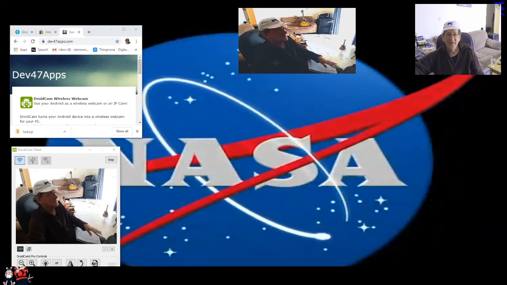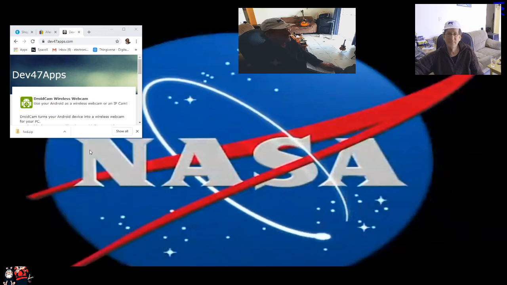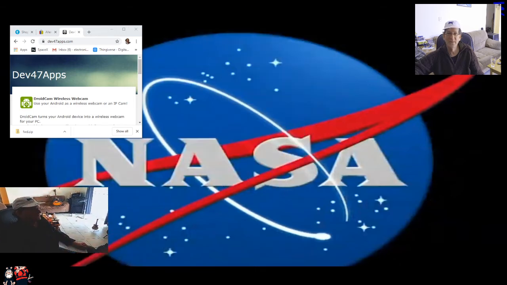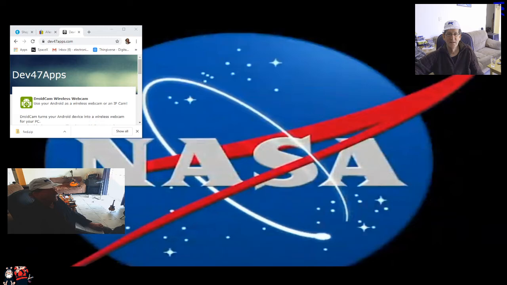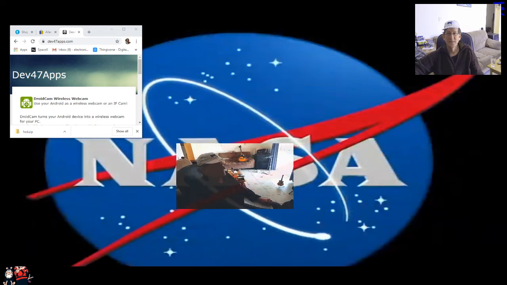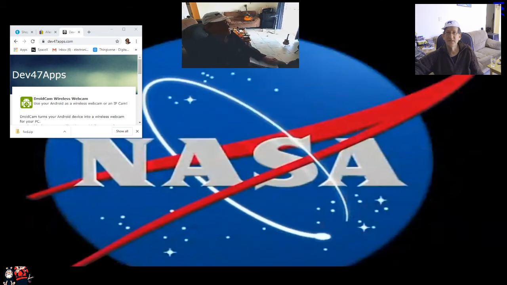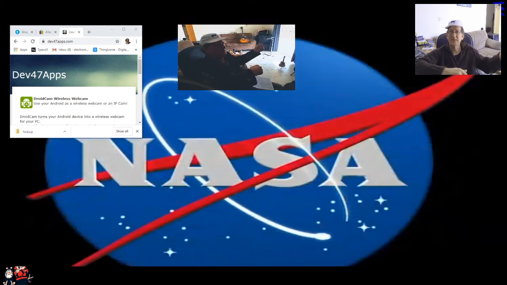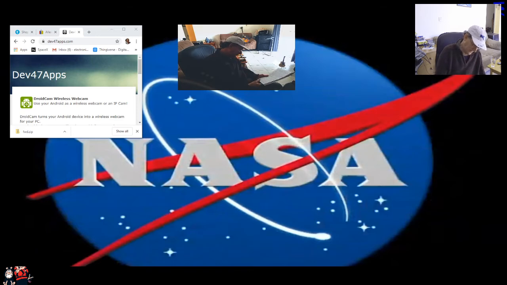So here we've got the Droidcam client running on the PC. I can now minimize that. It disappears and it leaves me with the actual feed in OBS, which you can resize and play around with to your heart's content, get it in the right place, and then when you pick up your guitar and start singing, it'll come up. Right, so that's the basics of that. Now, you've added a source, selected Droidcam, you've seen it appear as a window, you can resize it, make it whatever size you like.